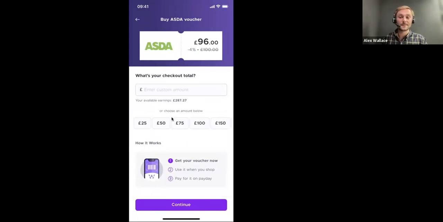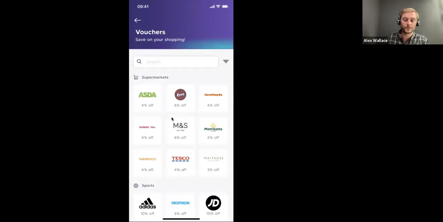You can also, and this is a little cheat, wait till you get to the counter with your shopping, see what the price is. Let's say it's a big weekly shop and you're spending £110. Put in the £110, get the discount there and then, and as long as you're saving, you can see if you're going to save more, and then you can use that voucher live having just bought it at the counter.